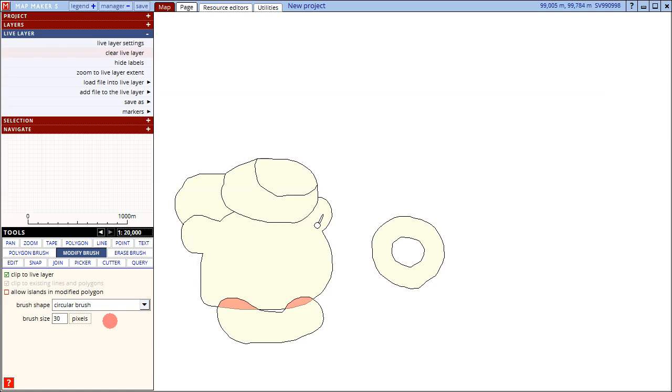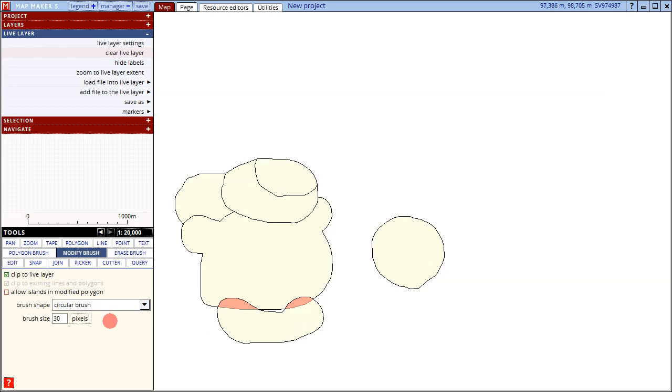The Modify Brush tool can also be used to eliminate a hole in a polygon. Simply paint over the hole. Where you have neighbouring polygons which do not have a neatly matching boundary, the Modify Brush can be used to tidy up the boundary, eliminating overlaps and gaps.